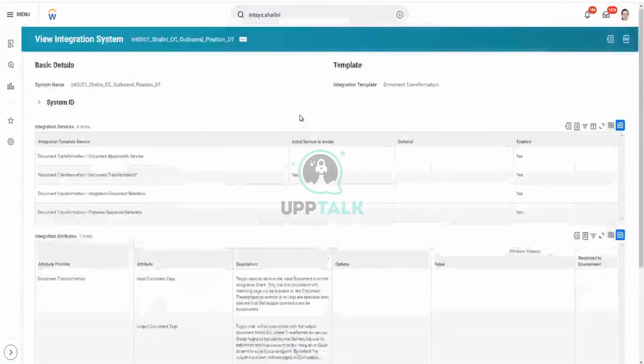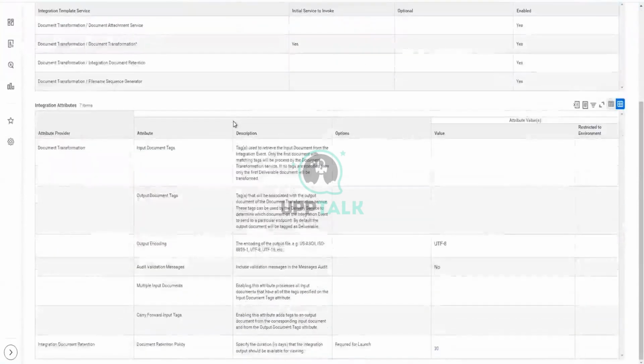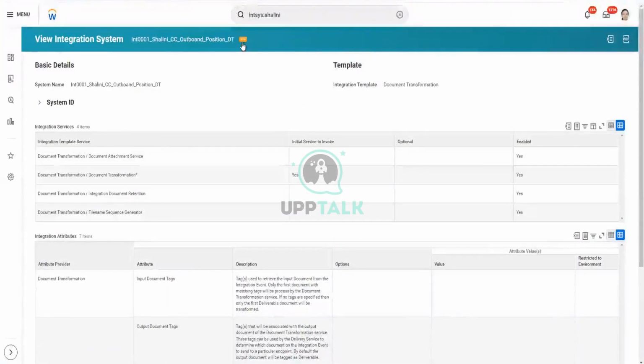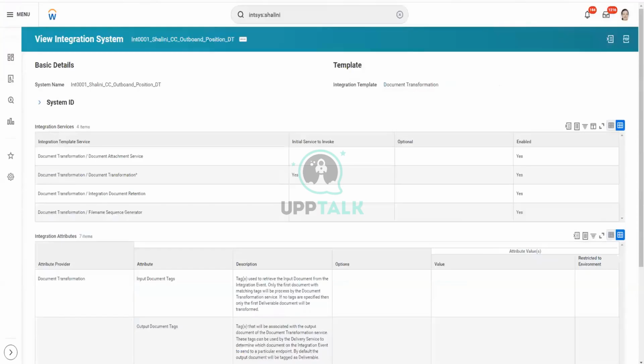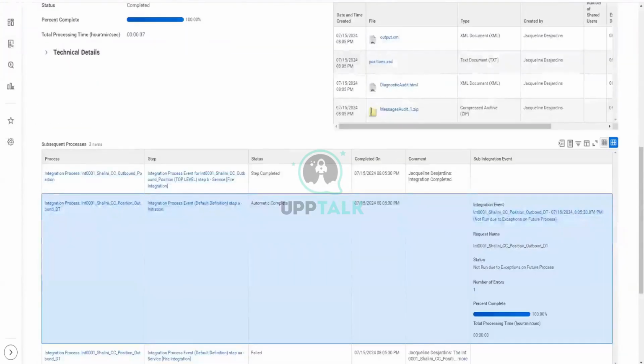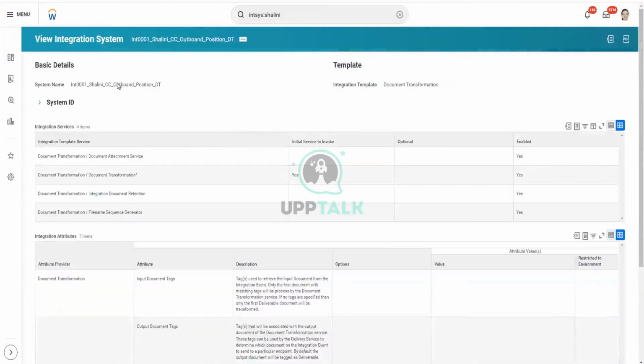That integration document is attached. One sec. Here is the mistake. See the integration. This integration is different from the integration which you asked me to open. Let me see this, see the spelling.